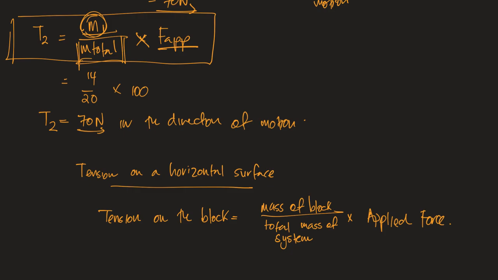And remember, when you have these types of questions, there's no pushing. It's always going to be something being pulled, because the string must be taut in order to get that tension force. Pushing a block is not going to give you this, but this is another sideline formula that you can use to get to your answer. Right, I have to do 2 pulley systems. Let's get to that.